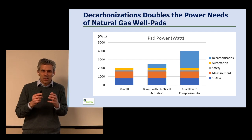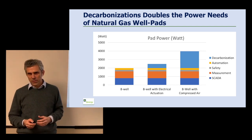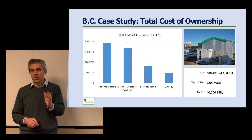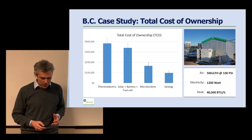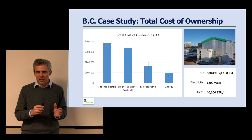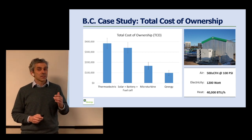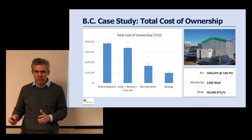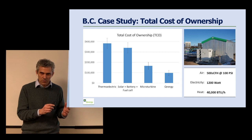The PowerGen, Qnergy's Stirling-based solution, is the cheapest and most efficient source of power that can run the compressors that replace natural gas with compressed air. A case study was recently run in British Columbia with a third party, comparing four possible technologies for replacing methane emissions in bleeding devices: thermoelectric devices — relatively reliable but very inefficient; fuel cells — relatively efficient but usually unreliable; microturbines; and Qnergy. Qnergy costs less than a third of thermoelectric and fuel cell options, and about 50% less than microturbines. Microturbines are oversized for this application, so their internal emissions are high, making Qnergy best not only financially but also from a greenhouse gas perspective.